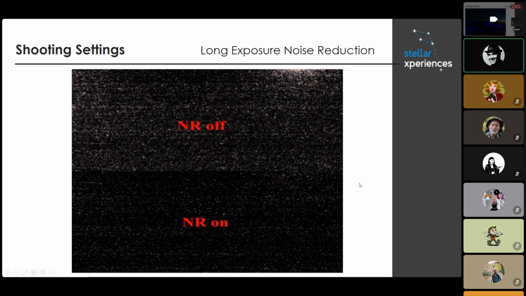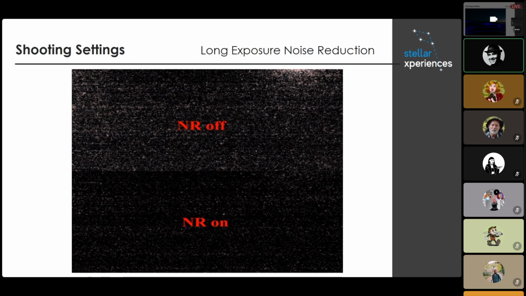let's say you are shooting 15 seconds exposure. Once the camera shoots the 15 seconds exposure of the foreground and the night sky, it will close the curtain and will take another photo, which is actually the photo of the sensor.